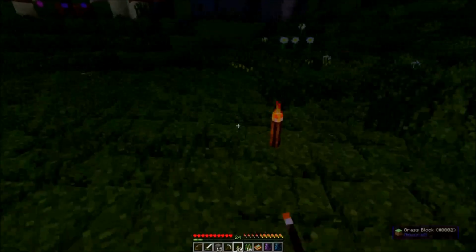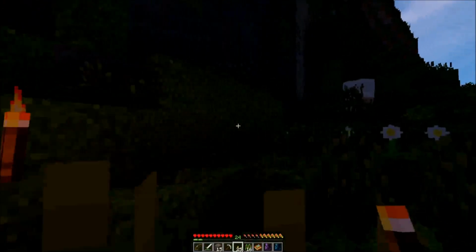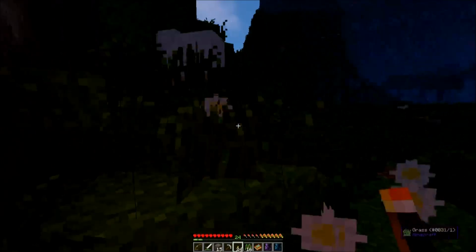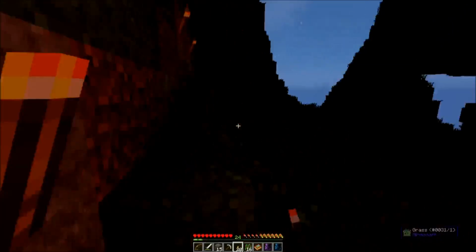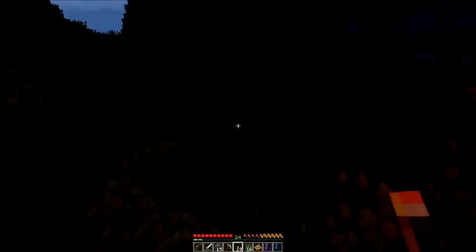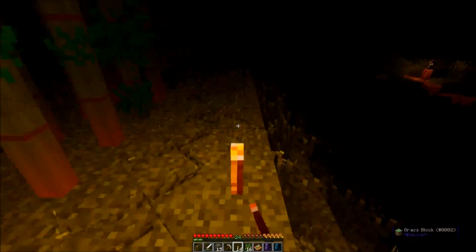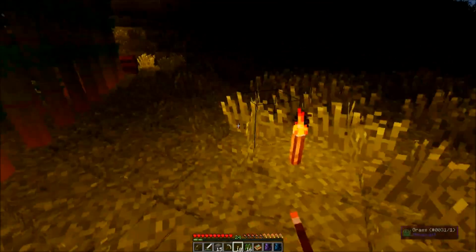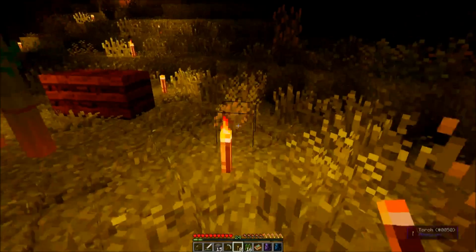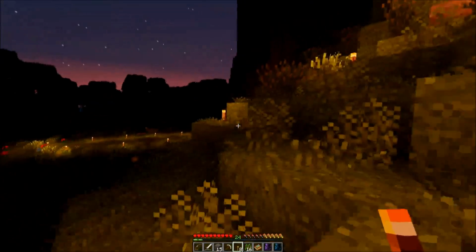Hi, Cricket. How's it going? Right, get some torches between me and the little mini base. Gosh, it's so dark at dusk. Nighttime is brighter than dusk. Don't know if I can fix that some way, but it's something with the shaders. See, now that dusk has passed, it's not so bad.